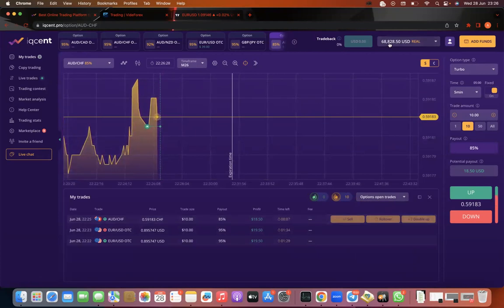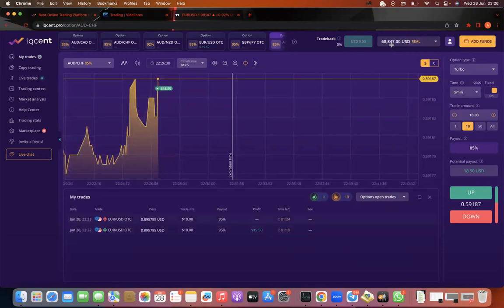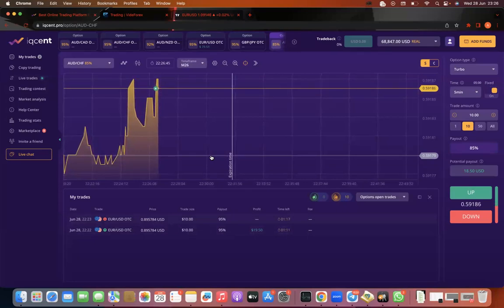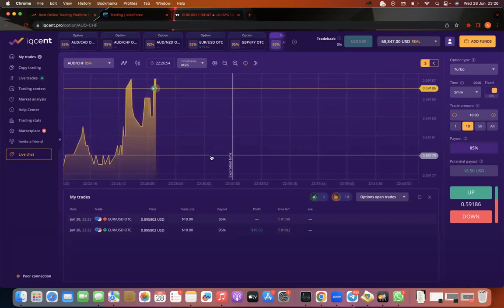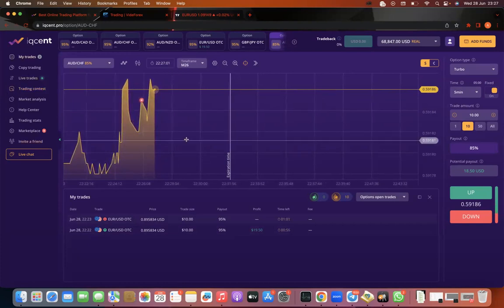Look at my balance here, showing 808. Just watch now. It has already increased to 847 because I won that trade, and I still have these other trades to go. So let's take a call and put at the same time, so we can explain rollover and double up with the conditions of rollover and double ups. After that, we are going to move into the very interesting left-hand side of this broker.